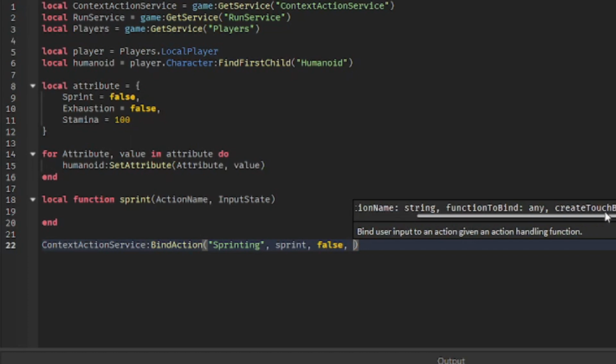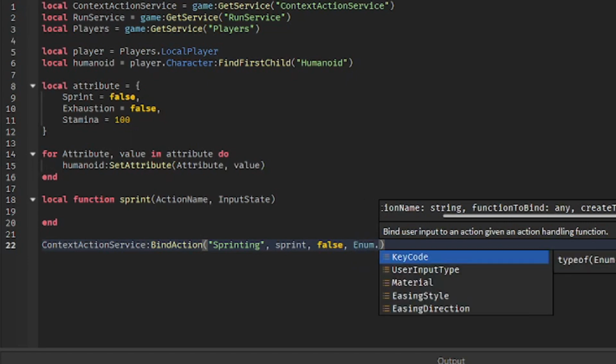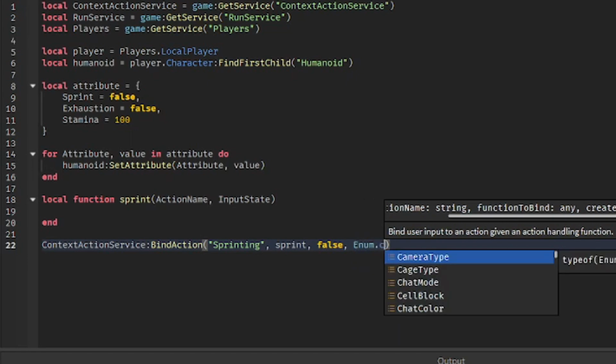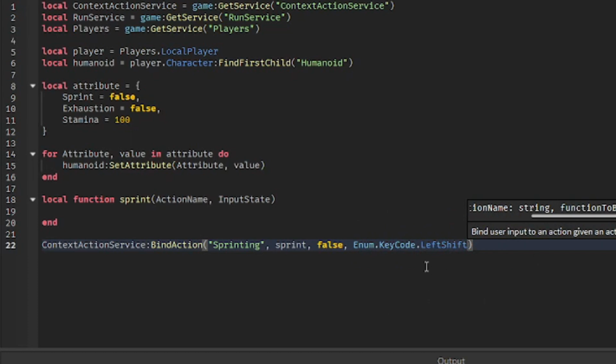And lastly, we have Enum.KeyCode.LeftShift. You can put anything that you want for sprinting, but I would like to have left shift because I'm used to it.